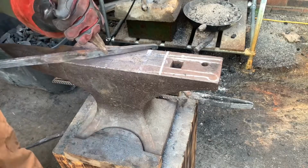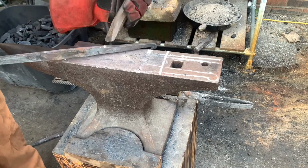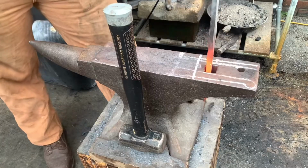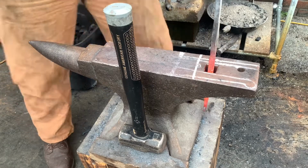I repeated the same process on the other piece, and then right here I'm just marking a place for the bend, and then I moved on to bending both pieces.